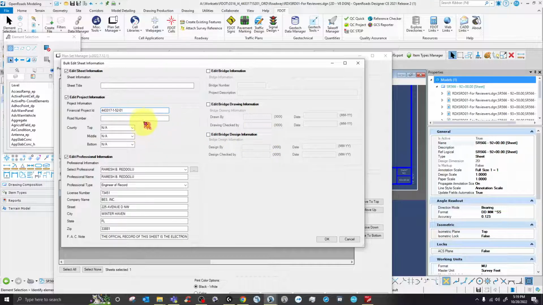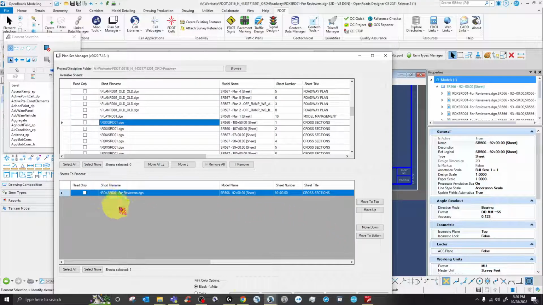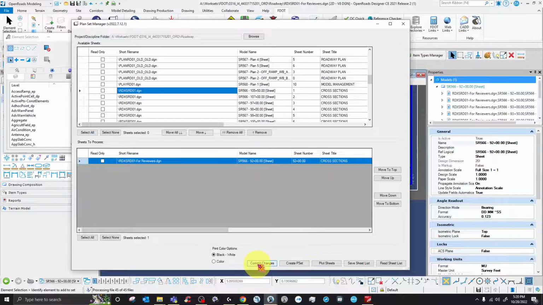443317-1-52-01. Road number 566, Hillsborough County. What's the sheet title? It's called cross section. Should they name it something funny? Of course, no, I'm not gonna do that. I'm just joking. I'm gonna copy this because I'm too lazy to write it. Paste it here. Cross section. Then do OK, and then you have to commit changes.